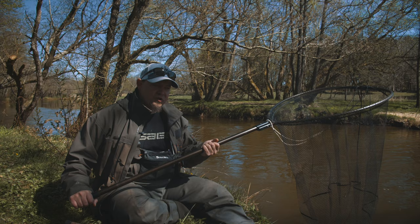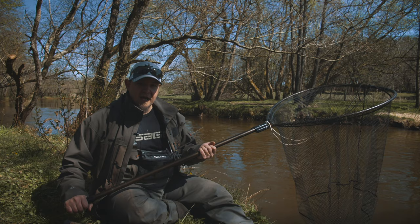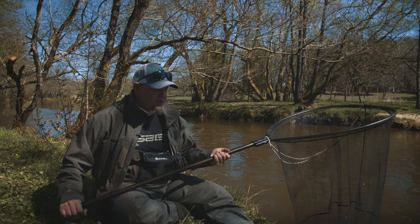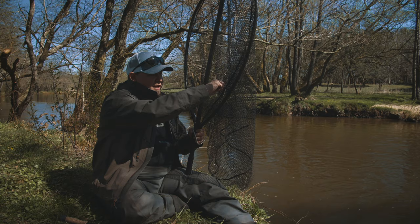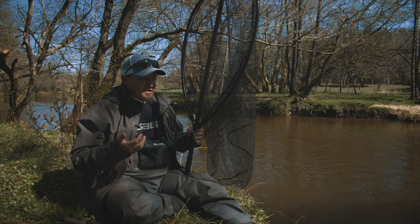But it's also a lot better for the fish, because a lot of the time the fish is going to be released, and if you have control of the fish, you can easily remove the hook and the fish will not take as much damage. So I urge you to get a salmon net, both for your sake but also for the salmon. Ideally, it should be with rubber netting, because that is the best for the fish.